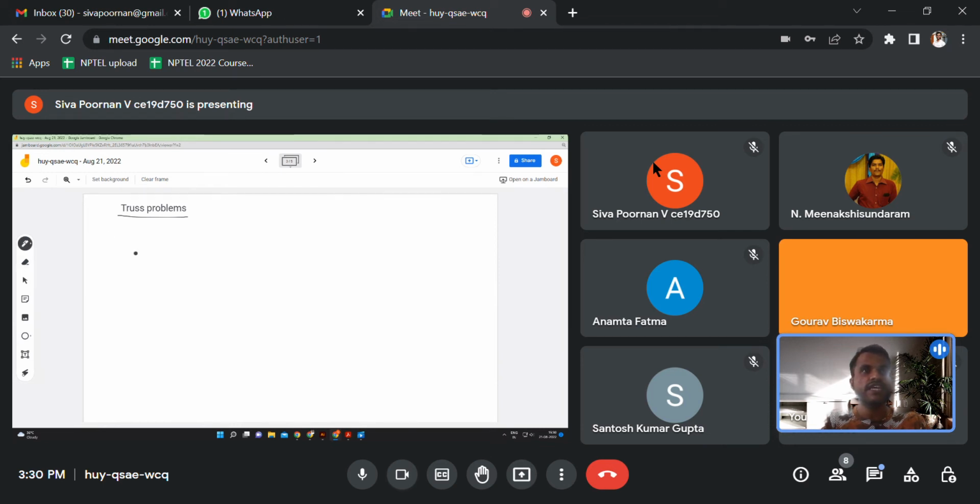So let's say we have an axial member, and usually we would have studied these axial members. We have been studying this from high school. If you remember, a spring is an example of an axial member. So we take it as an axial member and we study this relation f equal to ku, or k delta. And this is a 1 degree of freedom system because the only point it can move is at this free end. Now the same thing is what we are going to study in trusses also.